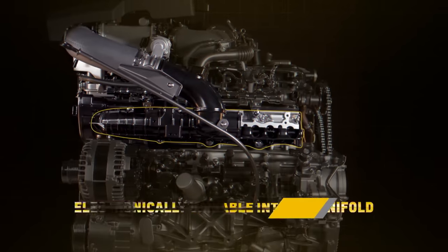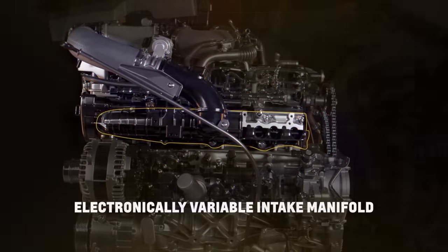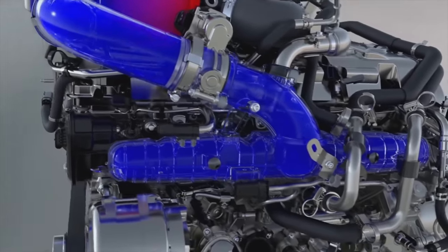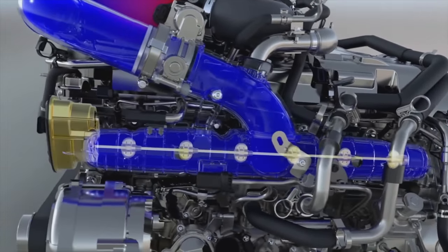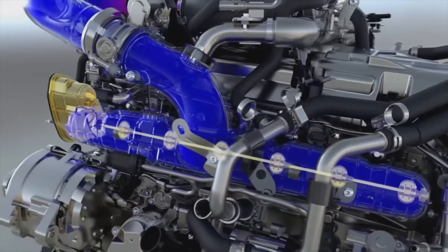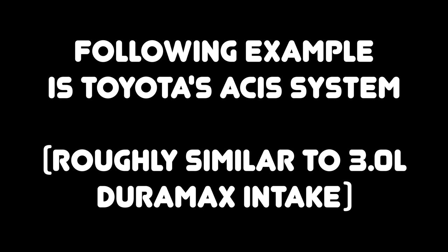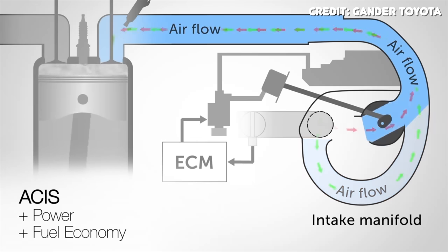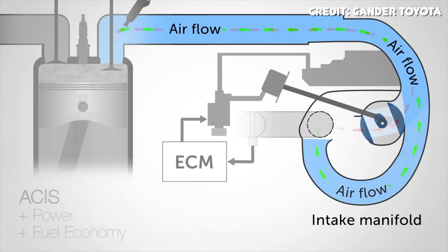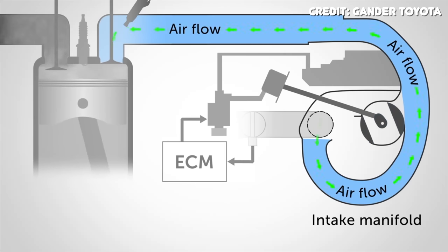Let's take a quick look at the intake manifold and turbocharger. The variable intake manifold is one of the features GM really pushed as a big selling point, showing this engine had more advanced features than the competition at the time. It's a dual-pathway system with electronically controlled flaps — one per cylinder. When the flaps operate, they change the path of airflow, leading to either shorter or longer intake runners, which optimizes airflow into the engine and improves performance and responsiveness across the RPM band, particularly at low engine speeds.